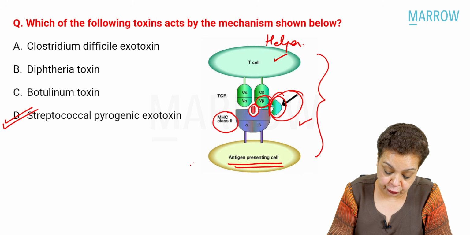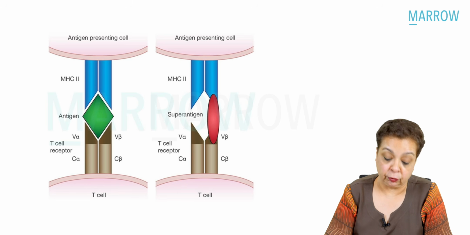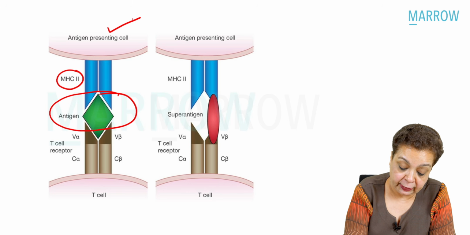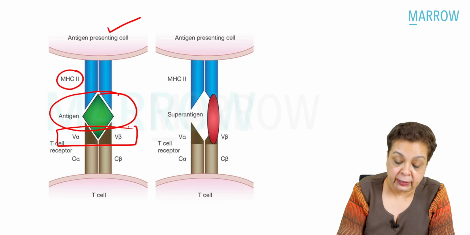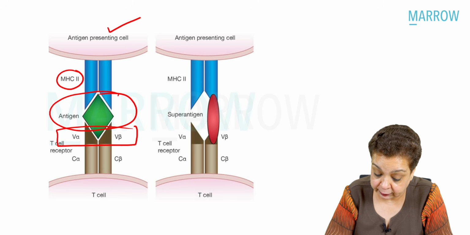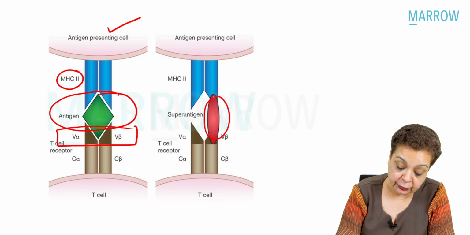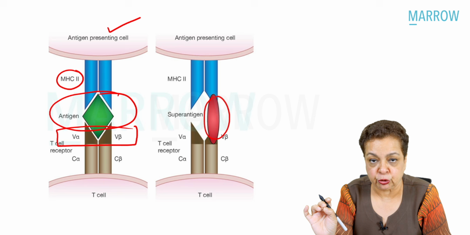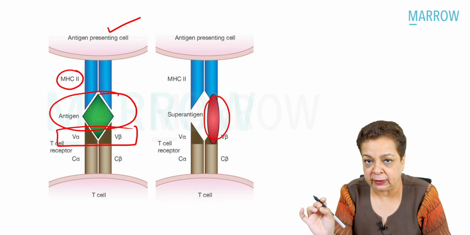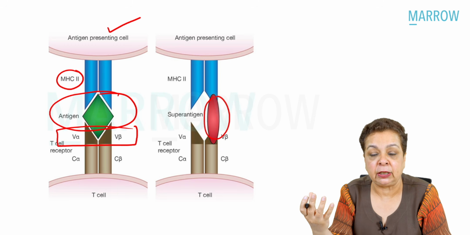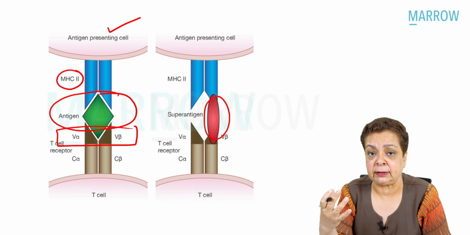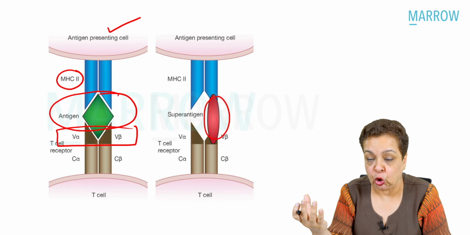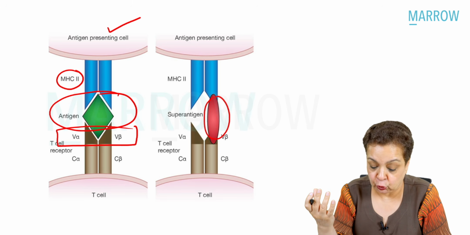Here is a picture showing how a normal peptide is presented in the groove of the MHC class 2 of the antigen presenting cell, and it is recognized by both the V alpha and the V beta part of the T cell receptor. But here we have the superantigen, which does not need processing by the antigen presenting cell. It binds to a site lateral to the usual antigen presenting groove, needs to be recognized just by the V beta part of the T cell receptor, as a result of which there is a massive activation of T cells. Many T cells getting activated, secreting cytokines, and that is what creates the cytokine storm that precipitates toxic shock syndrome.